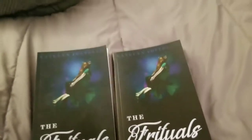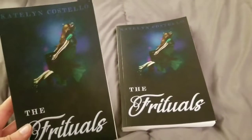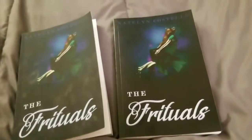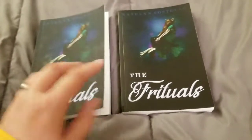But yeah, I'm really excited. We're getting even closer. I just can't believe it. I've got these two versions. And I'm so excited. We're getting closer. We're less than 2 months out now.